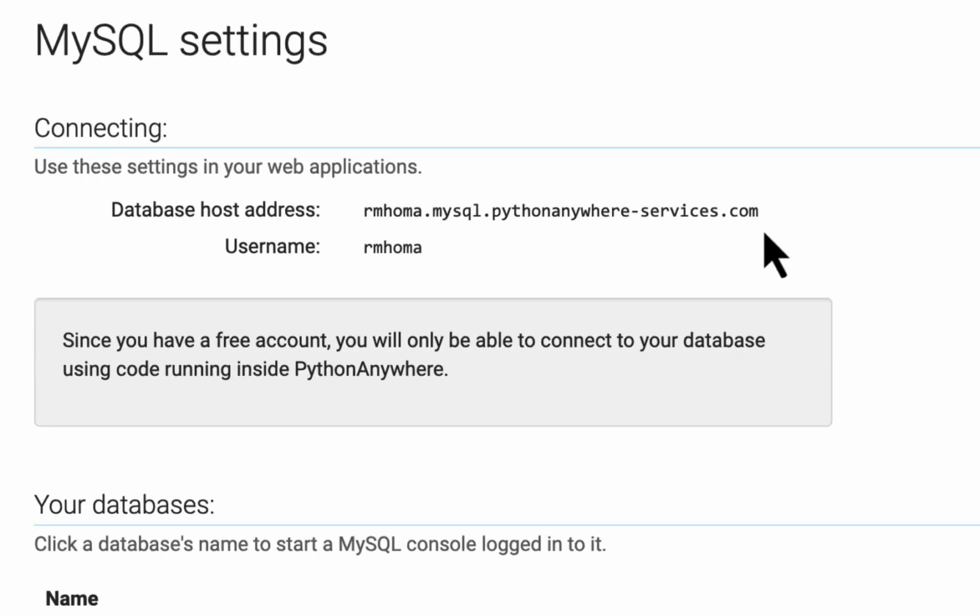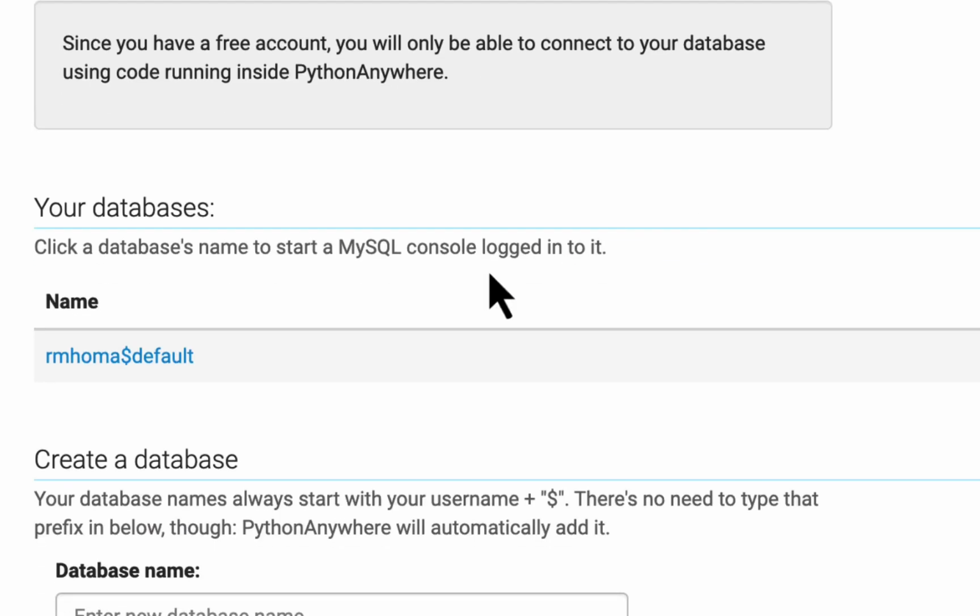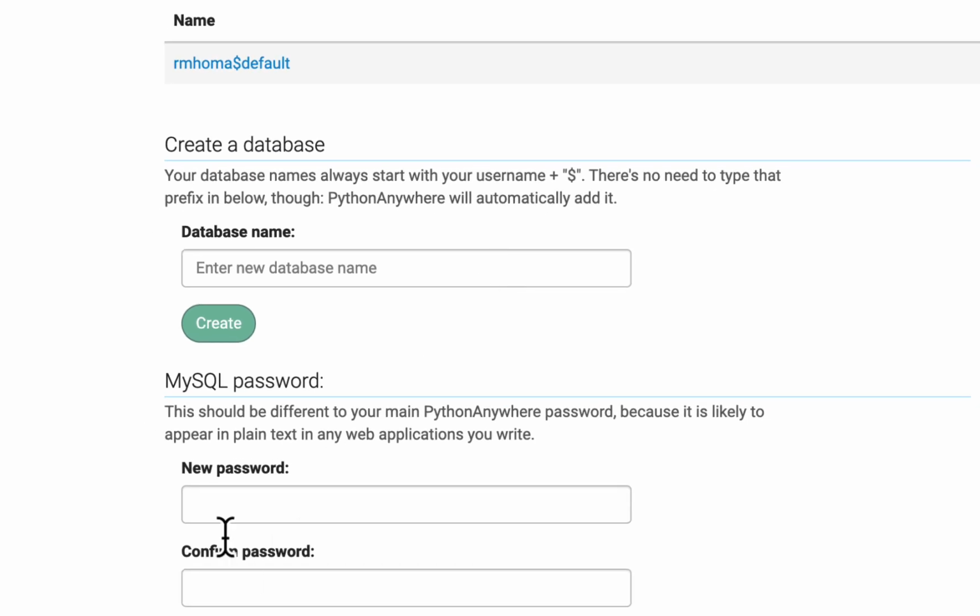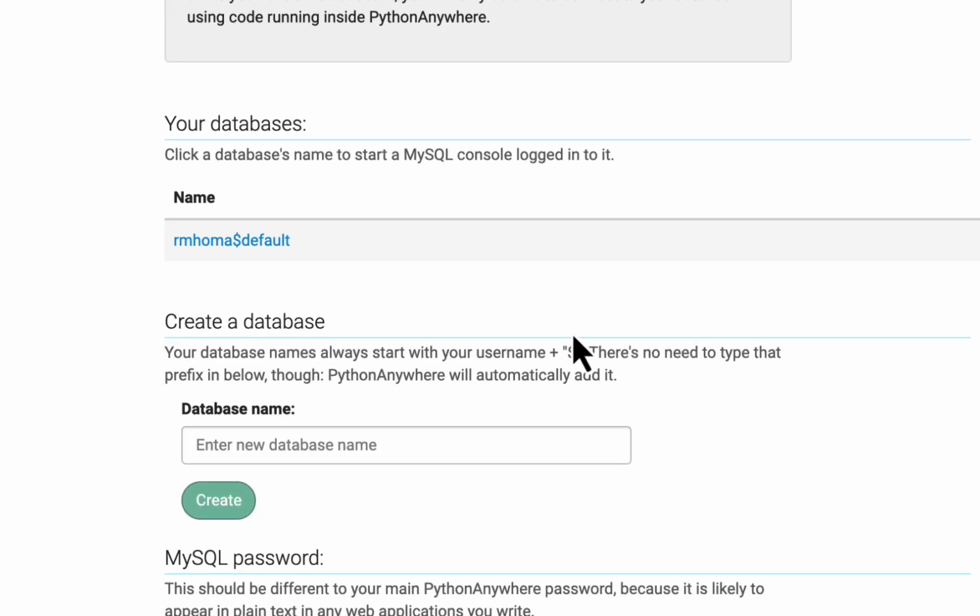Now, we'll still need this if we connect with something else, even working in PythonAnywhere. And we do have our password, which everybody should just use MySQL admin. I wouldn't waste time making a new one. So here's my default database. There's nothing really in it that we have to worry about. And you don't have to do a password right here unless you need to change it or anything.